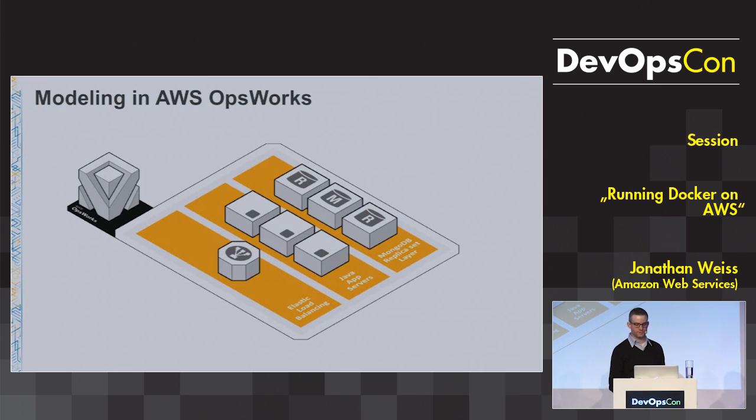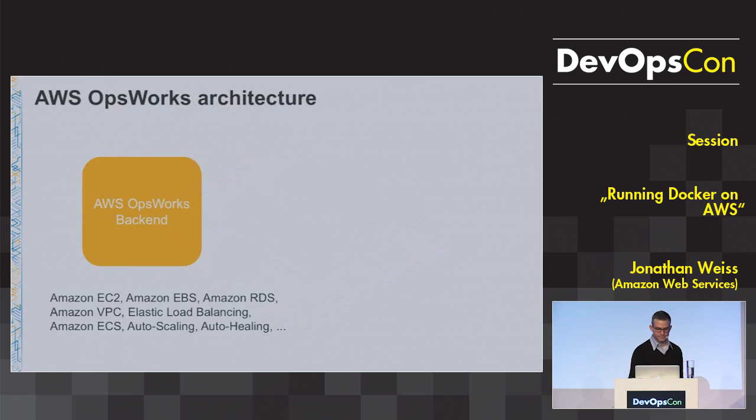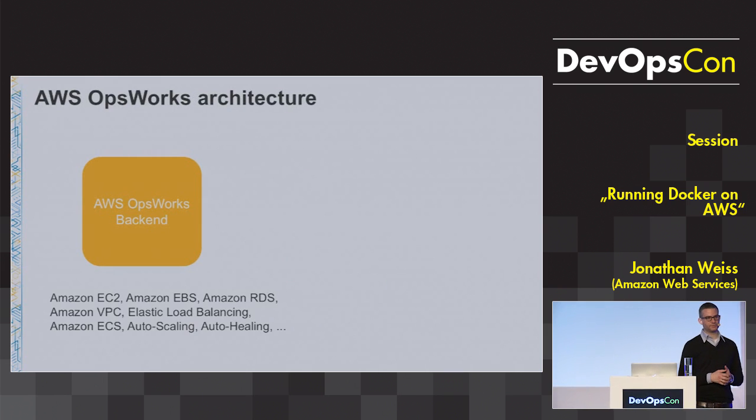Once you have this per-layer definition, you can apply configuration. You can use the AWS side of the configuration, like integration with ELB, EBS, EIP and so on, or you can use software-side integration with, in this case, Chef, to define the configuration of the container instances. This is done because OpsWorks is embedding Chef for you. So in that sense, you have two sides of it. OpsWorks on the one hand is taking care of the AWS integration, like launching and managing my actual instance.